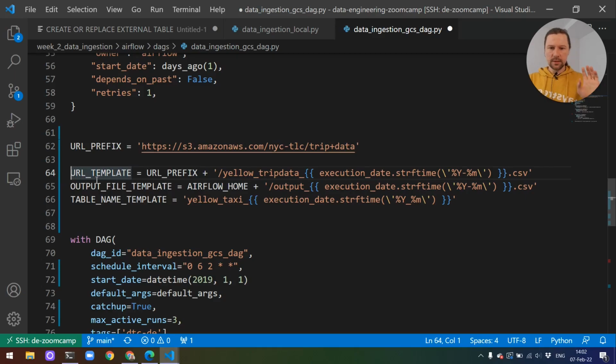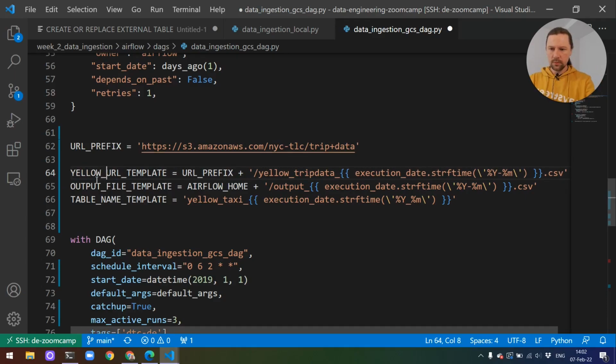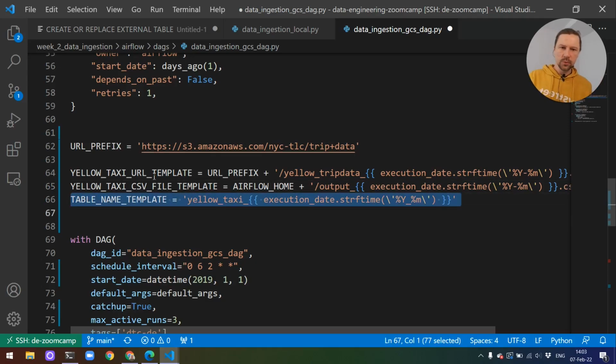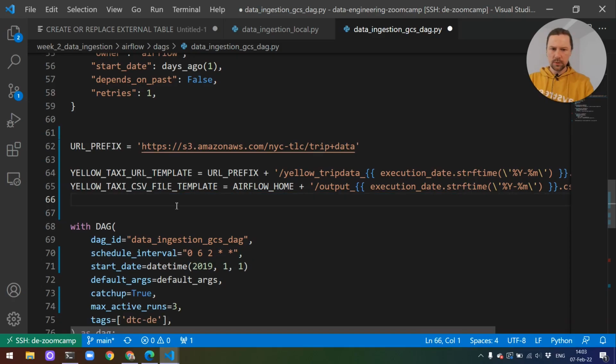So that's why I want to make it clear that this URL template is for yellow taxi data URL template. Then we have output file template. So I'll call it yellow taxi CSV file template. And table name, we don't need table name because we're not putting this to Postgres. So I can remove this.